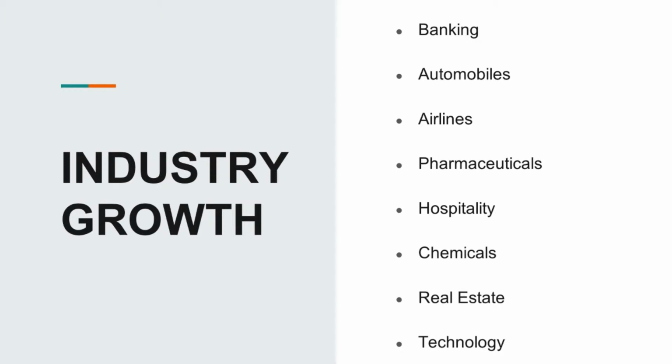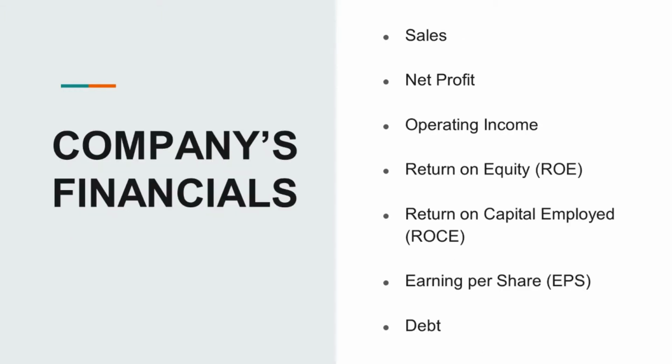So we need to look at the industry parameters, whether the industry is doing well or not, what the growth parameters have been, whether there is some transformation coming in the industry which is likely to make the stock prices of the companies involved in that industry certainly hike. So you need to consider all these things. And once you have decided on the industry, you ought to decide on one of the companies falling in that industry.